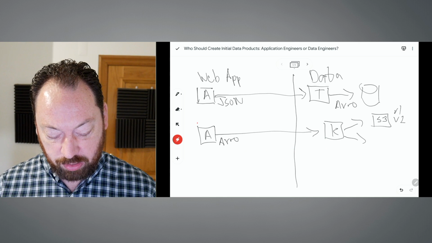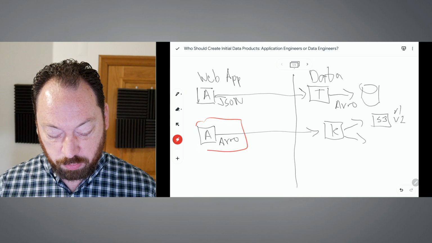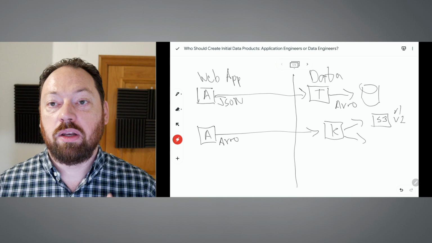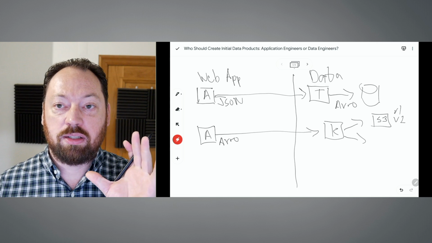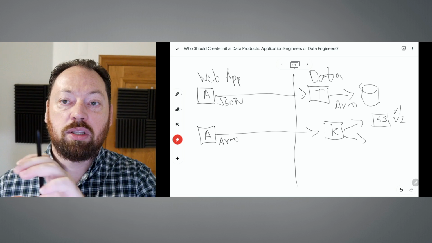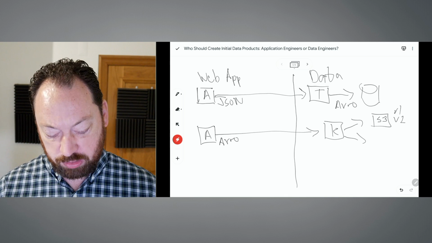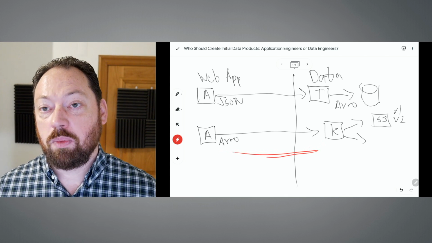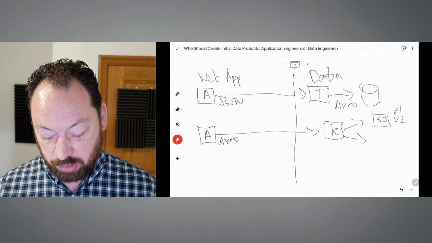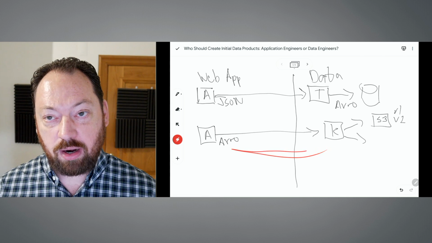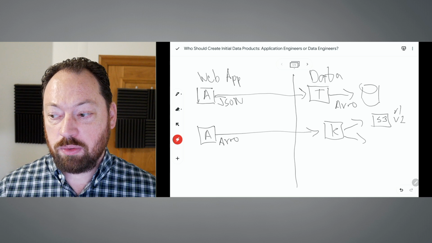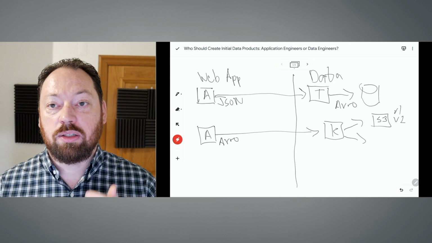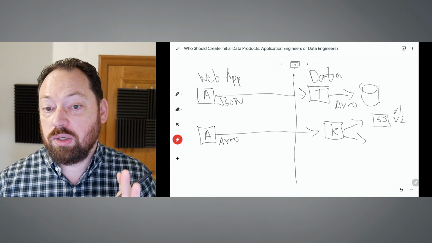So when we have a schema change, what we would do is we would have that process. And sometimes one of the negotiation points there is, is this an informed decision or is this a consent decision? What this means is, does the web application team just inform and say, we're going to make this change? Or do they need the data team's consent there? And that's a big question of, do we need to say, yes, you can do this? Do they need to do that? What do they need to do?